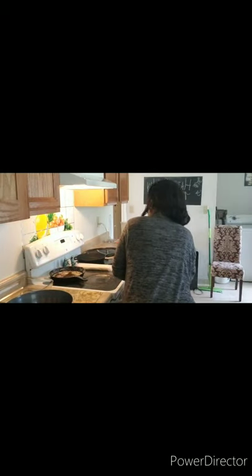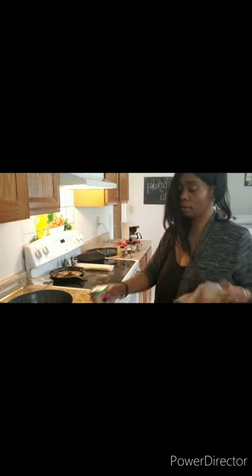Okay, now here comes the fun part. I wash these cans first. I'm gonna open them and add them to the veggies. So, let's get this going. All right, let me dry this top off real quick.